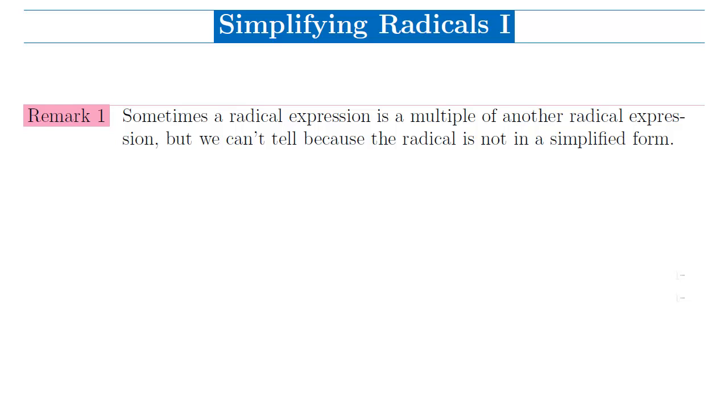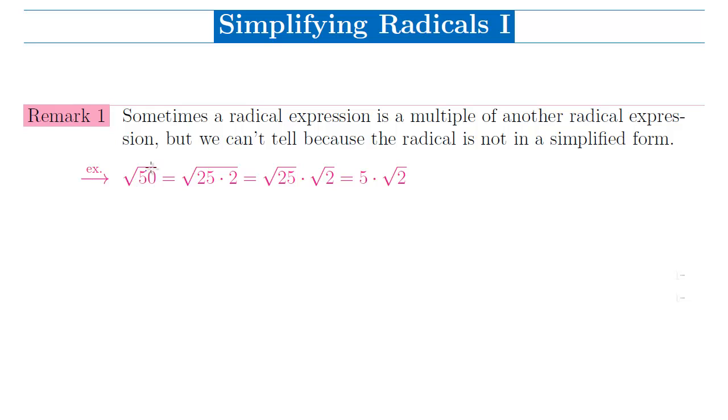The next topic that we have to talk about covers simplifying radical expressions. There's two topics about simplifying radicals. The first one will not involve variables, and the second one will involve variables. So the idea behind simplifying radicals is that sometimes a very complicated radical is actually a whole number multiple of a much simpler radical. All right, so let's look at this first example here, root 50.